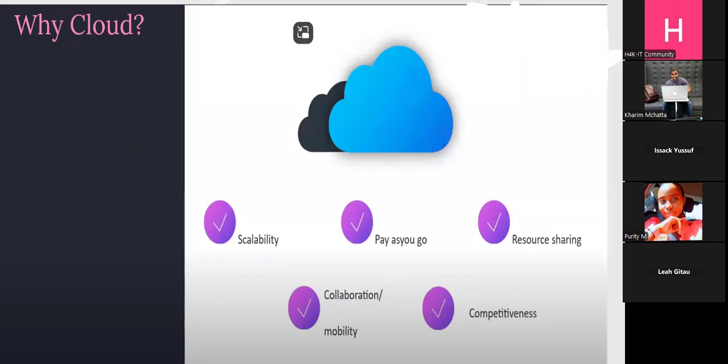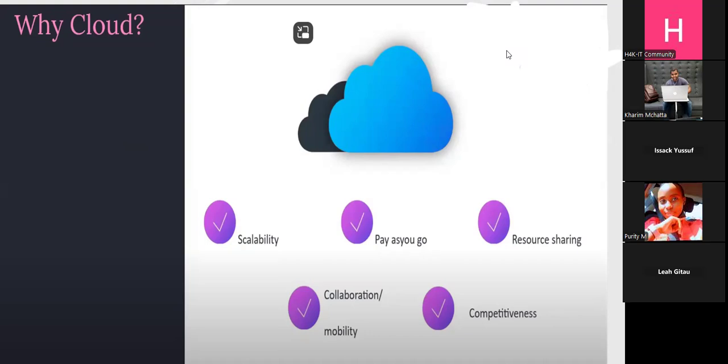And then there's collaboration and mobility. If I have a headquarters in Kenya and another headquarters in a place like South Africa, there's that collaboration and mobility of resources. I'm able to access information that is in South Africa, and the people in South Africa are able to access information here in Kenya.